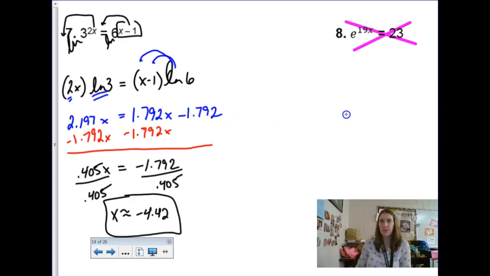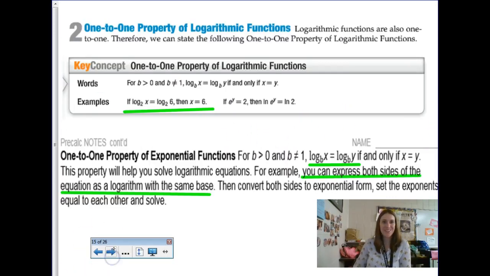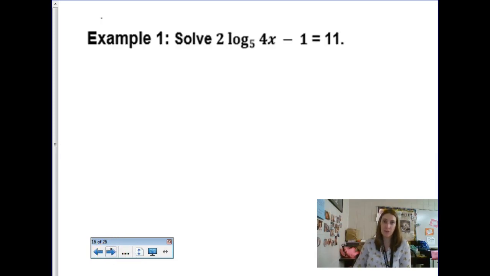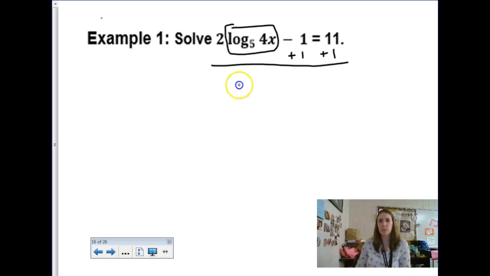Okay. Looks like we're skipping 8. Good news. So those were for particular types of exponential equations. So what we're going to look at now are logarithmic equations. And the idea is if a logarithm undoes an exponent, then an exponent would undo a logarithm. So the key word today is we're going to be exponentiating the equation. But first you have to isolate the logarithm. So your first job is to get this logarithm completely by itself. We're going to start by adding the 1 over. I think this is one of those cases where if I switch to the next slide, it's already worked out for me, but oh well.